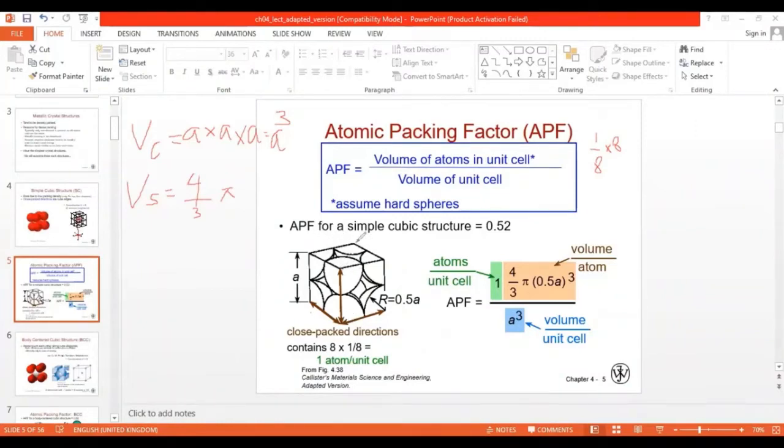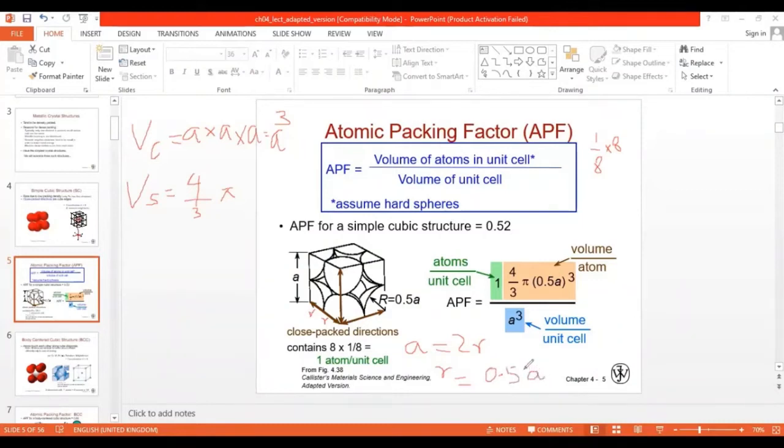This is A for the cuboid. In 1A there is 2r, right? You see 2 sphere parts are here. So I can say this as r and this as r, right? So from there you can say A is equal to 2r, because here one atom, here one atom, 2 atoms making 1A, that is A is equal to 2r. Then r is equal to A by 2, that is 0.5A.